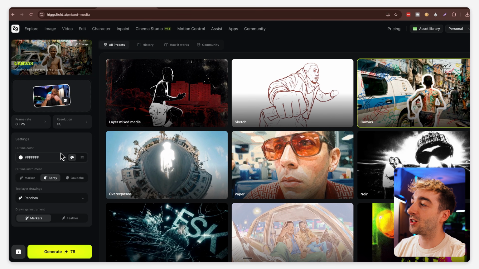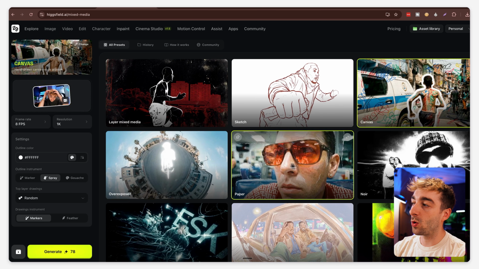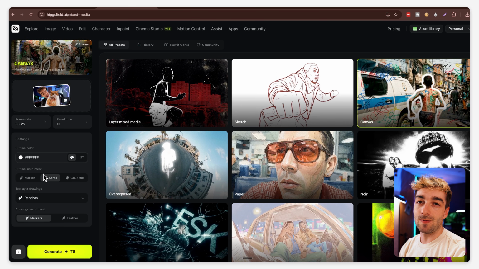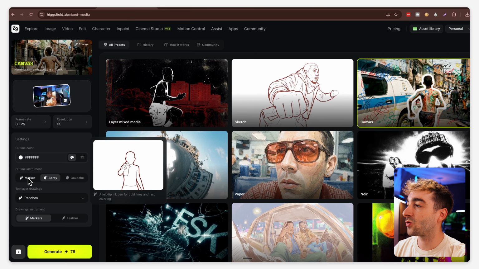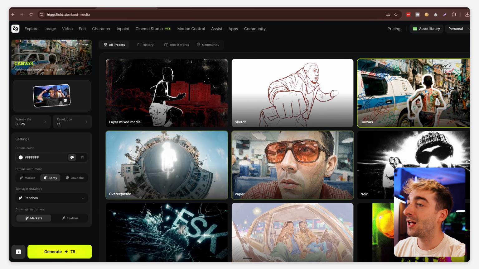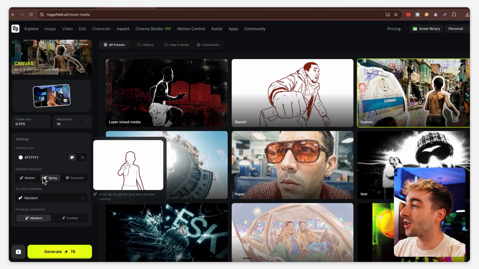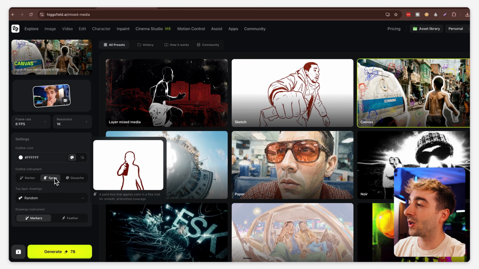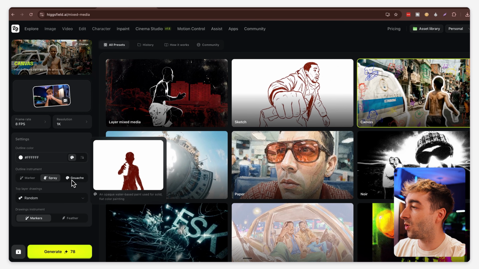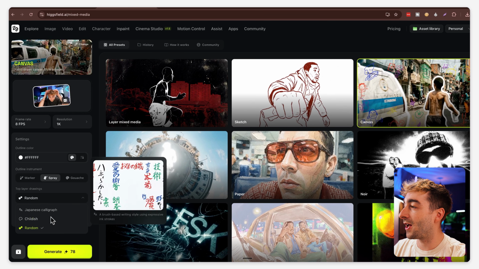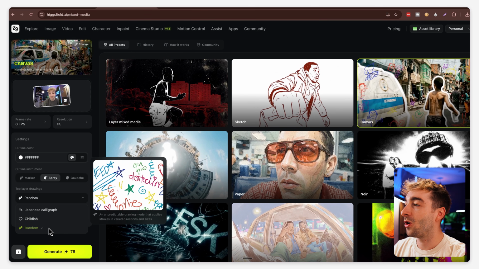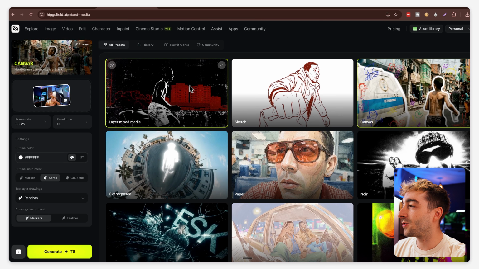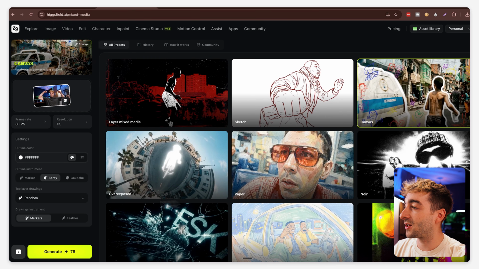And then here you have your additional settings. Now this isn't available on all of the presets, but let's say you had a specific theme or color grade that you wanted to go for, you can actually go ahead and customize that. And what's really nice is you also have the option, depending on the preset, to actually customize your outline. So here we could make it like a more of a thinner marker, we could add it as a spray, or we could have it as a gouache. But then you can also go ahead and choose these types of drawings. So it could be Japanese or childish or completely random. But again, these are all customizable depending on which presets you're using.